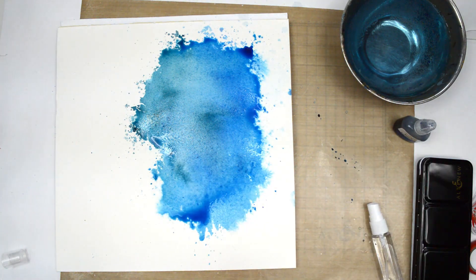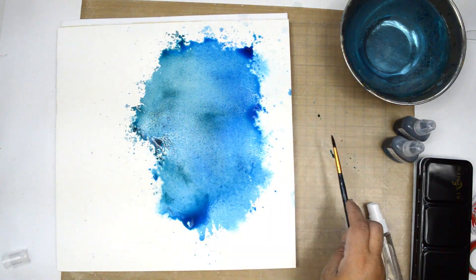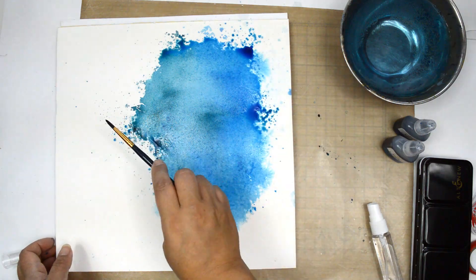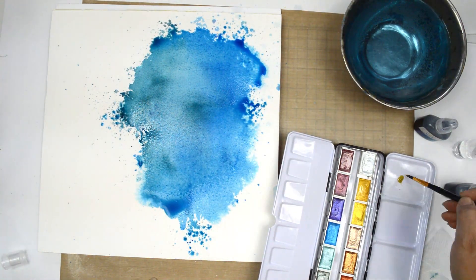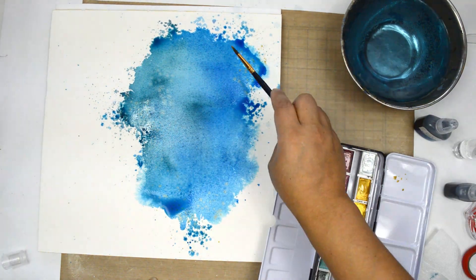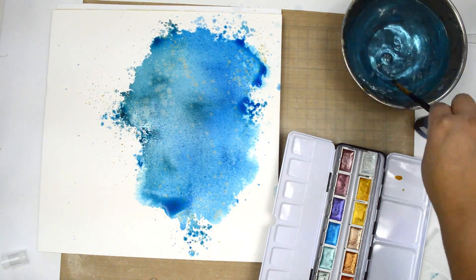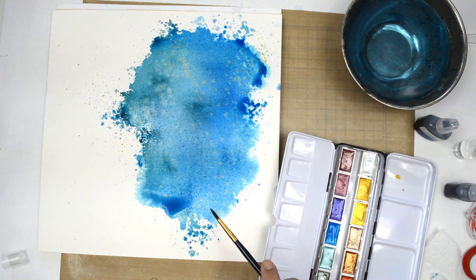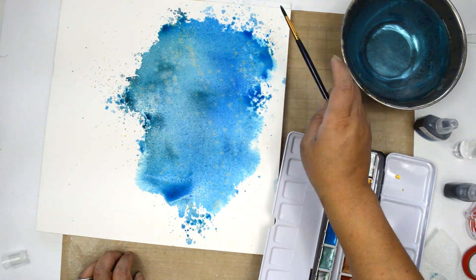Now I'm adding a few more spots of Dusk just to bring in that green. Once I have that in place, I'm bringing my metallic watercolor pan set — that's the one Altenew released a month or two ago. Because I want to bring some shine onto this layer, I'm going to mix a little bit of gold just to warm it up. I'm adding a few splatters of the gold paint in some areas, keeping it within the watercolor background — I just want little sparkles of shine there. Once I'm happy with it, I'm setting it aside to dry completely.